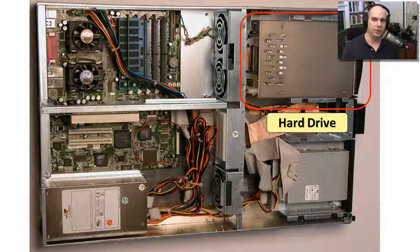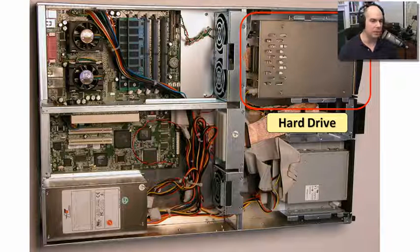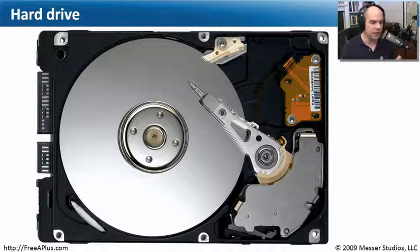The main part of storage in our computer is our hard drive. That's where we put most of the data we're going to keep on an ongoing basis. It is the storage technology inside of our system that maintains itself even when we power the system down — unlike memory sticks, the hard drive always keeps that data available whether we have power going to our computer or not. This particular system is a dual bay — it has two hard drives that can be stacked on top of each other. There are also solid state drives that we still call hard drives, which don't have any moving parts and are done entirely with memory — the latest technology in storage. We'll go through all of those different types in the storage module, and it's very important to know the differences for your CompTIA A+ certification.